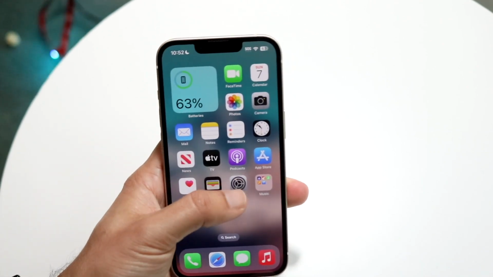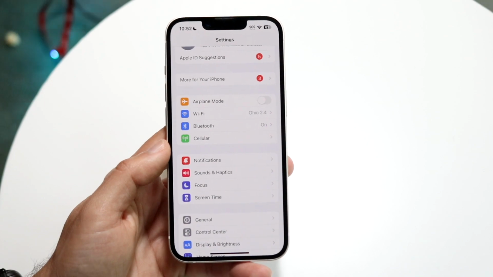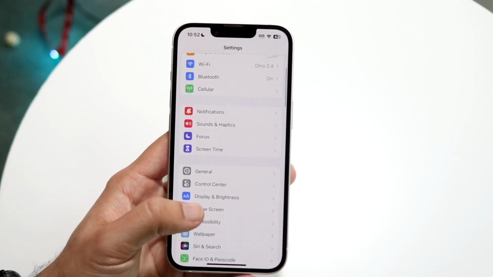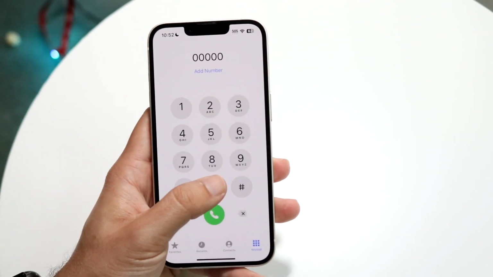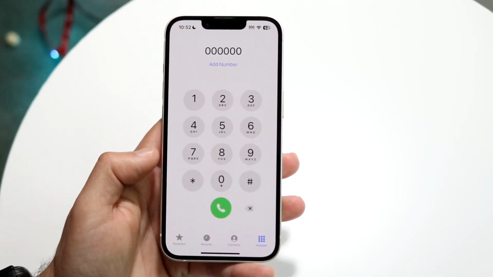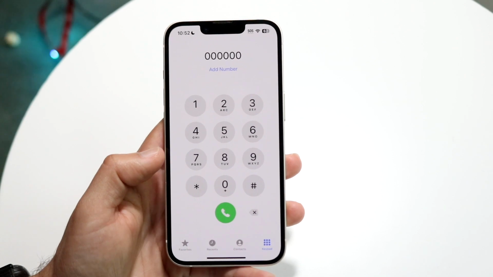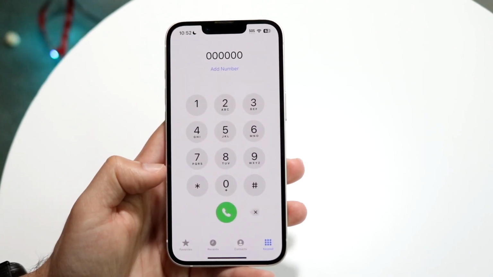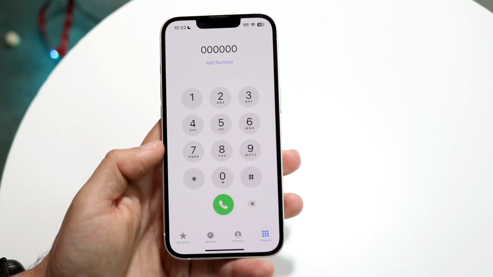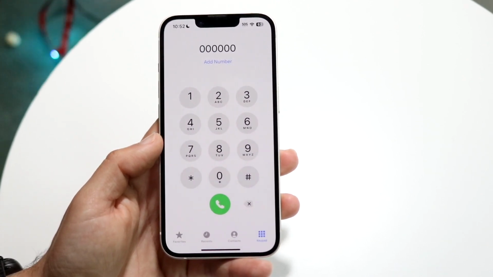If you don't have that specific cell plan available for visual voicemail, the only option you have is to call your phone number. You call whatever your number is, then type in your passcode for your voicemail, and you'll be able to hear the voicemails from there. But visual voicemail might be a paid feature within your provider. Sometimes it's free. You'll have to contact them and see what's going on there.